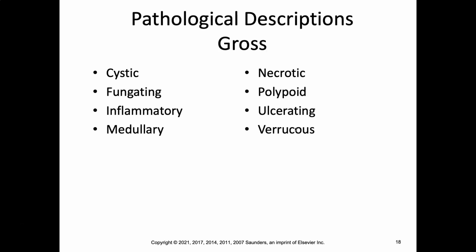Your book does a really good job of giving you these tables and giving you the details behind those. I'm now on page 754, starting at the bottom of page 754. We're going to talk about gross descriptions versus microscopic descriptions. Gross descriptions mean you see it with your eyes. So if you were a pathologist, and if you're not sure what a pathologist is, please Google pathologist, and it'll give you information about what they are.